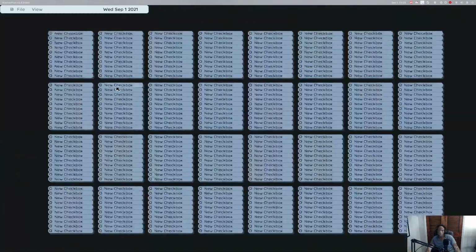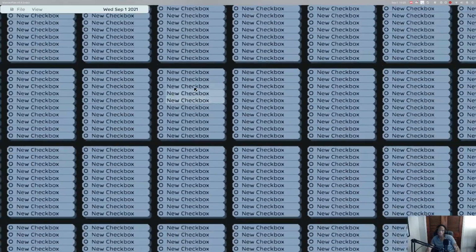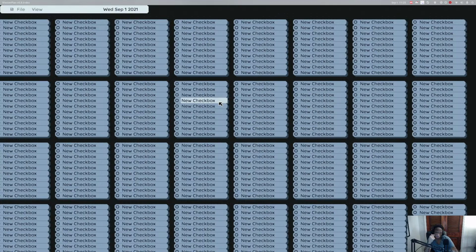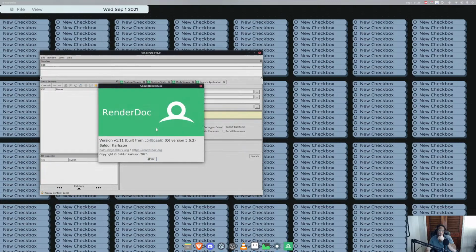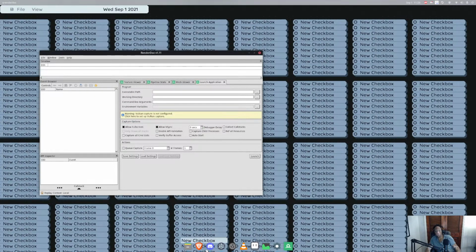I gotta figure out how I can boost the FPS. I think it's running a little slowly here. This isn't that many objects. I gotta figure out a way to limit the amount of draw calls, which I should be able to do with, let me see if I still have it. I do not. Let me see if I have it on my other drive. It's a program called, what's it called? Programs. RenderDoc. Might be able to pull up RenderDoc. I'm not sure if it'll run on this, but we'll see. RenderDoc 2020. Is there a new version? This is a little old.